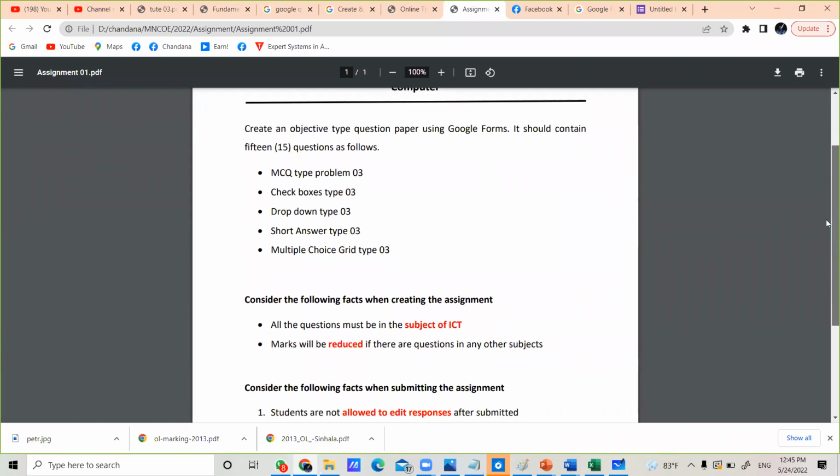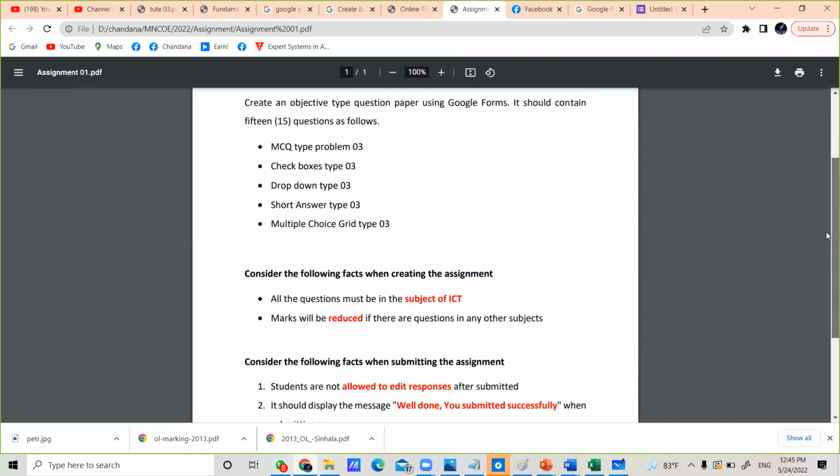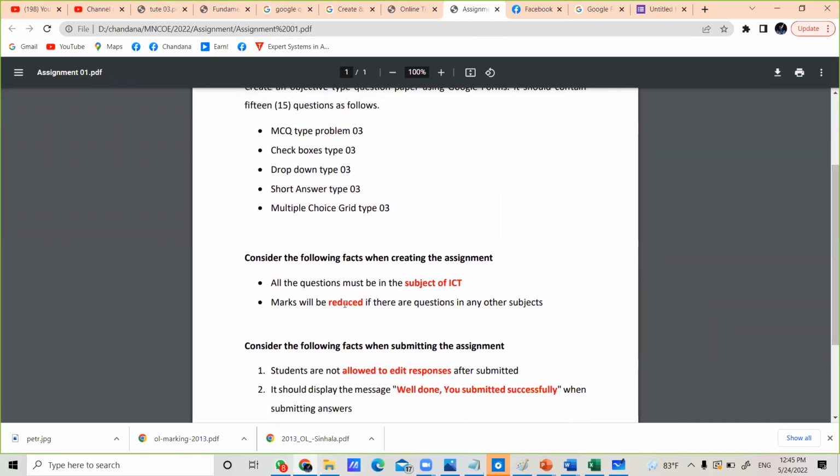Then consider these points also. When you are creating the assignment, make sure that all of your questions are regarding information communication technology, that means ICT. Don't use questions from any other subjects. Only type questions regarding the computer, that means things we have learned up to now: computer hardware, software, memory types, and also the LMS, learning management system.